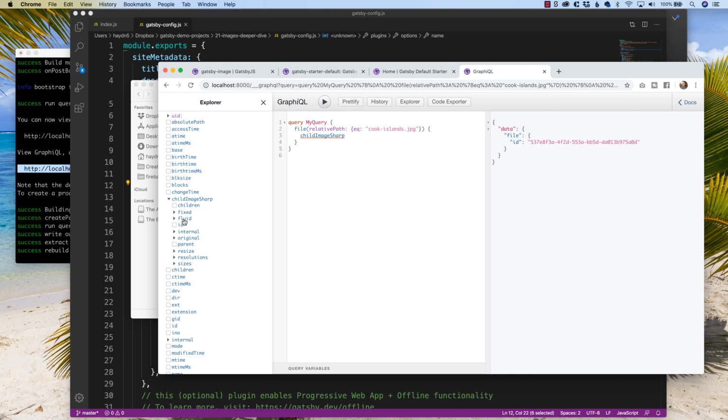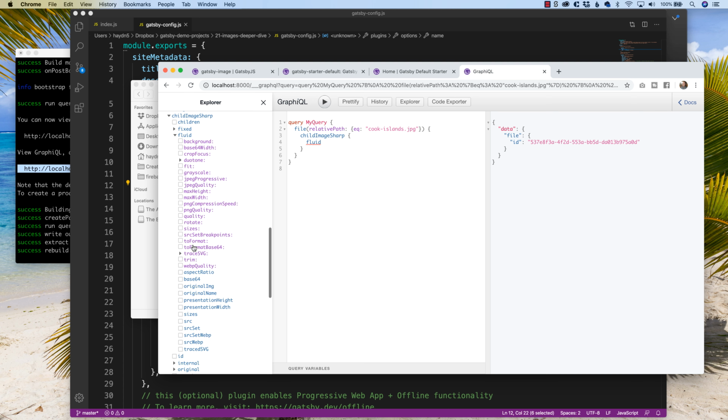And as you might imagine, fixed is, well, it doesn't move. But on the web, I think of pictures like Jello. I want them to move. So I want to focus on fluid. So I'm going to say fluid right here, because those are your options in child image sharp: fixed and fluid. Now in fluid, you get a whole bunch of options to play with. And we can go into all of these, but the main important one is the max width.